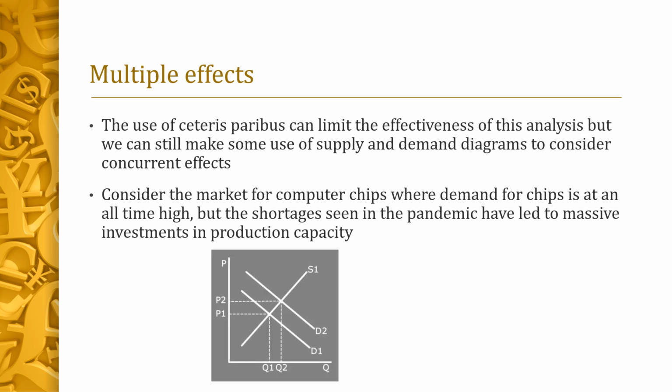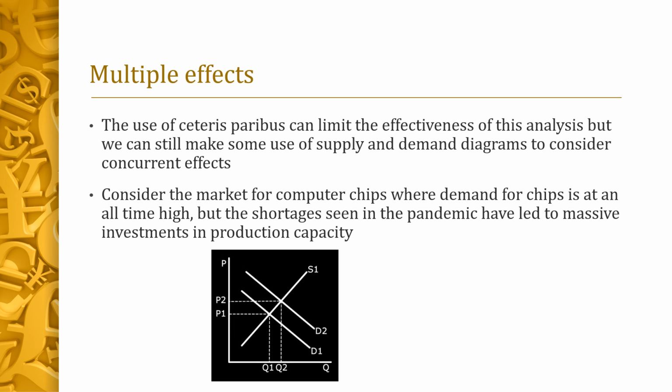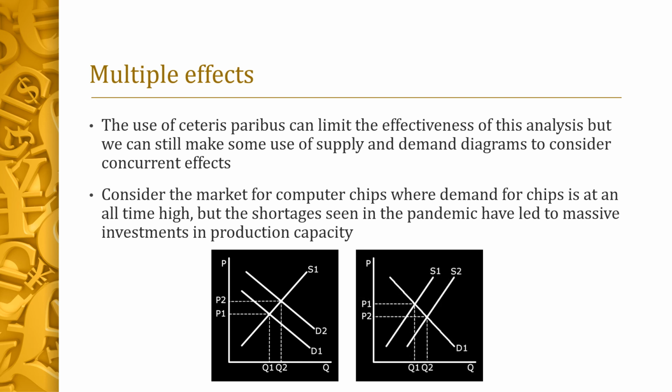The increased demand for chips will lead to a right shift of demand, which we can see will lead to higher prices and a higher quantity sold. The increased supply of chips will lead to lower prices and a higher quantity sold. By combining these, we can be confident there will be a higher quantity sold, but whether or not the price goes up or down will be dependent on the extent of the shifts in both demand and supply.